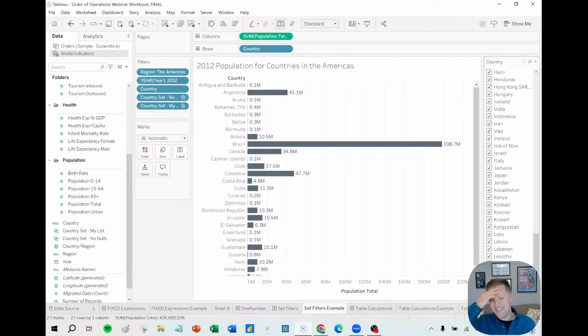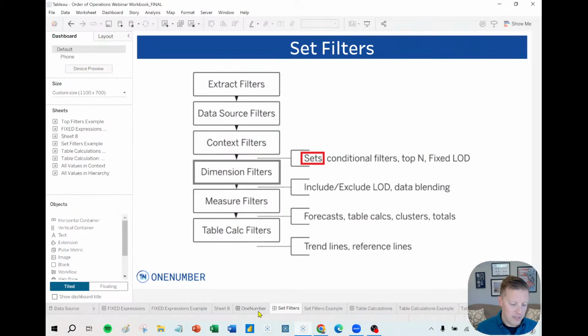So you might look at that and say, okay, well, what's a practical use case of that? So many. One would just be limiting the number of years that a user could select from. If I'm like, hey, I really only want them to have the option to pick 2022 through 2025, let's limit the other options. Maybe I want to filter out some old or bad data, some orgs that aren't applicable anymore. Those are different ways that you could do that. Okay, so there you go. That's a few minutes on set filters.